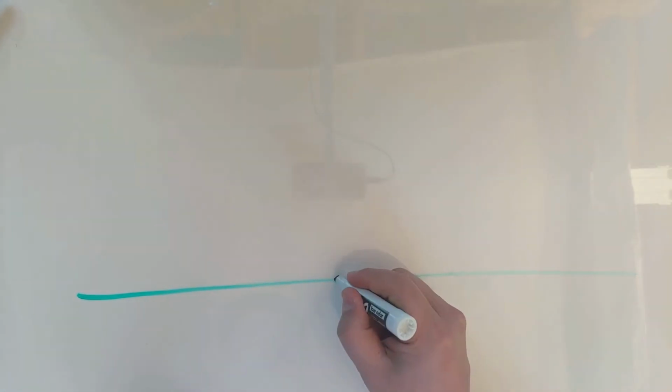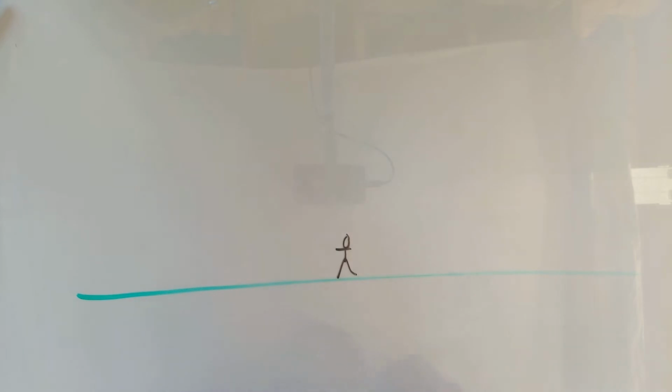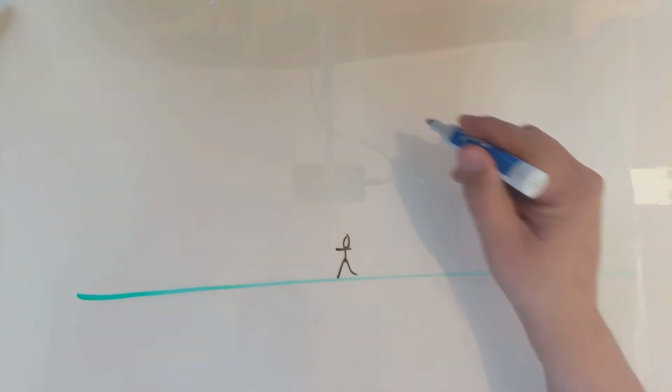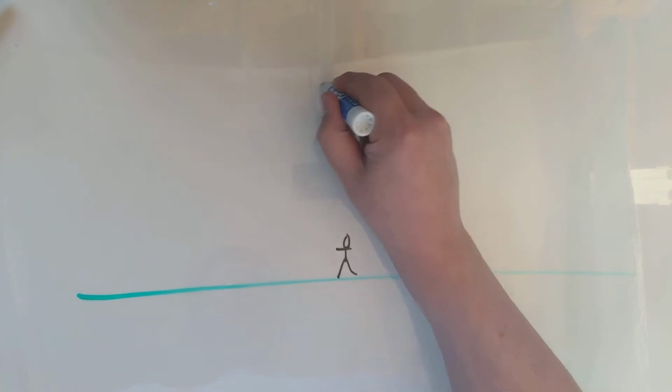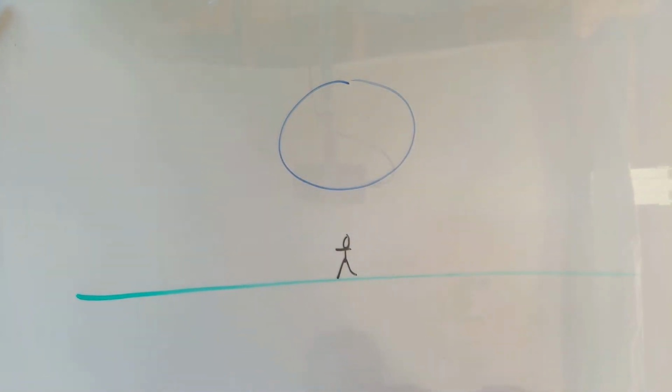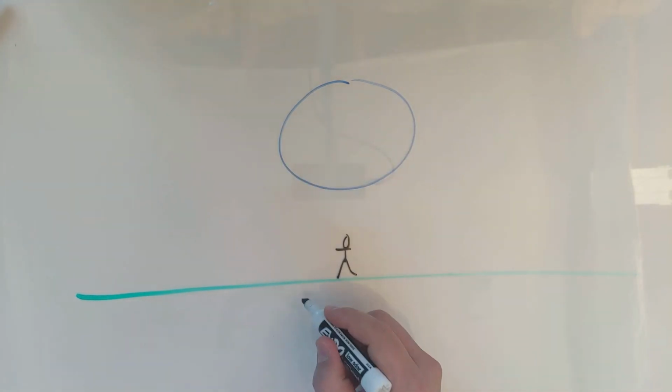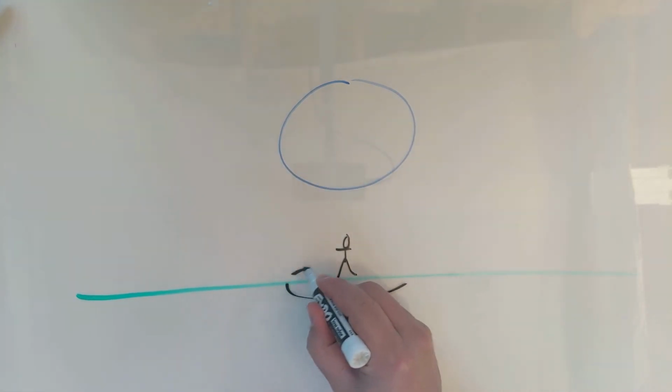Now, let's talk about what causes changes in pressure. One of the things that causes changes in pressure is temperature. So again, let's make our ground level, and let's make us. And this time, let's talk about a bubble of air. So in this bubble of air is above us. And what we've learned last time is that that bubble of air will put weight on the ground below it.